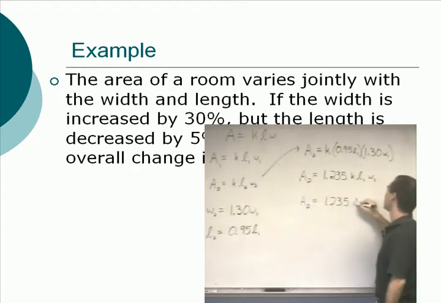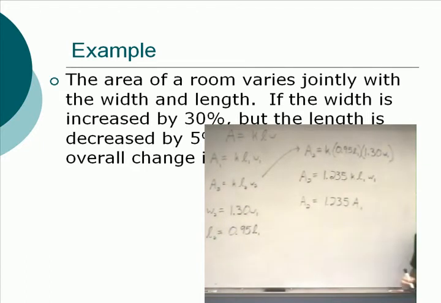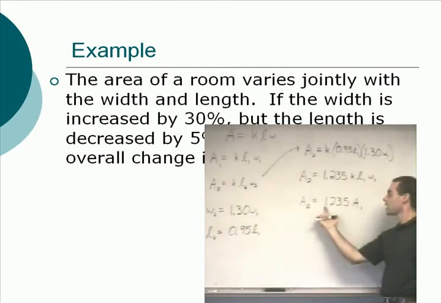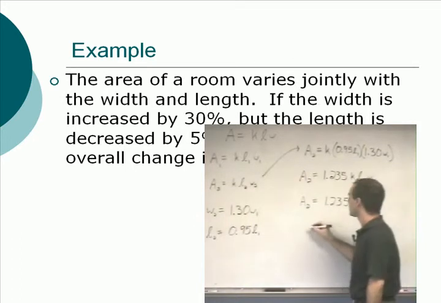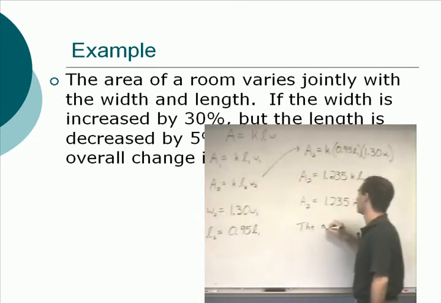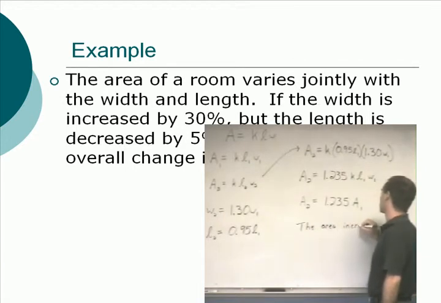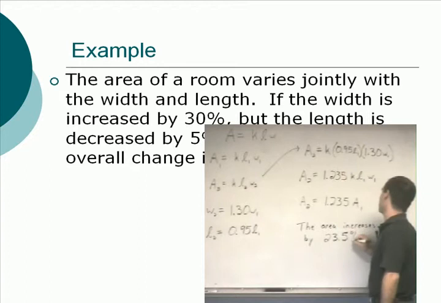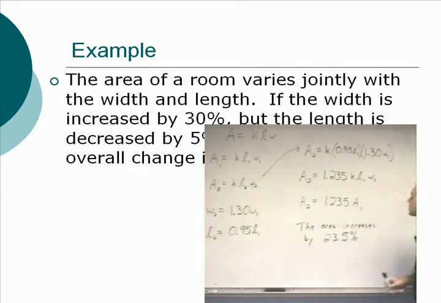So what we just found was that the new area is equal to 1.235 times the original area, which means you can answer the question: what is the overall change in the area? Did it go up or down? It went up by 23.5%. It's got all the original area plus 23.5%. So the area increases by 23.5%. And we're done.